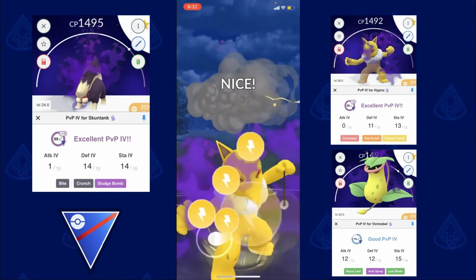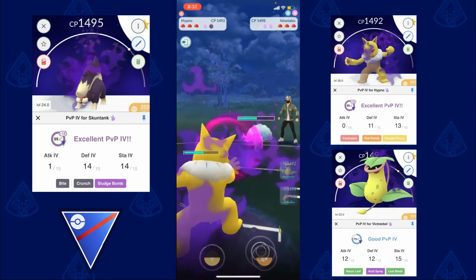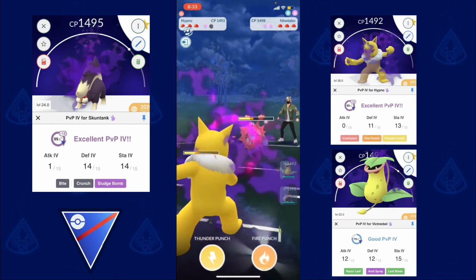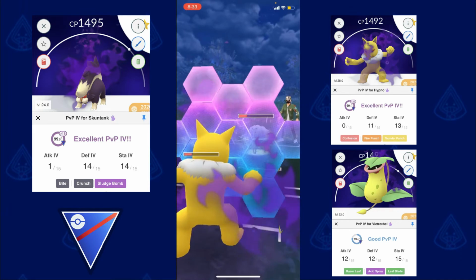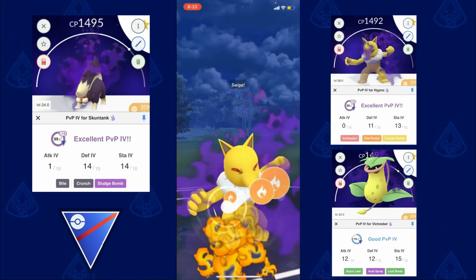Oh, I thought I was able to hit my Thunder Punch. I thought I was able to hit my Fire Punch, but I accidentally hit my Thunder Punch. So that was an excellent switch by my opponent. Can I get to at least one Fire Punch? The lag got me there. Did you see that? I was hitting Fire Punch, but the lag got me. So I have to sacrifice a shield if I want to fire my Fire Punch.